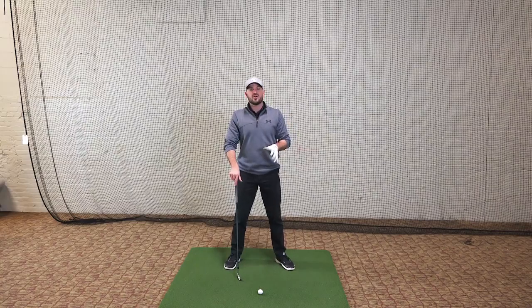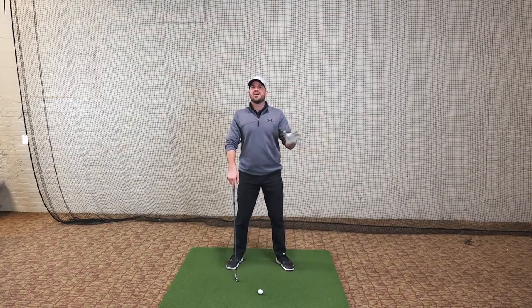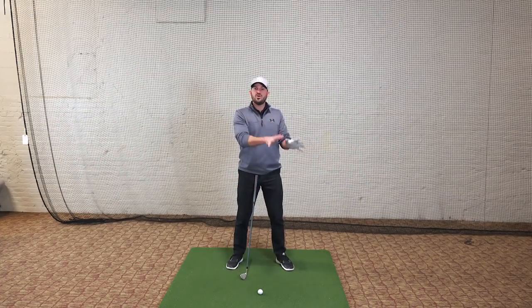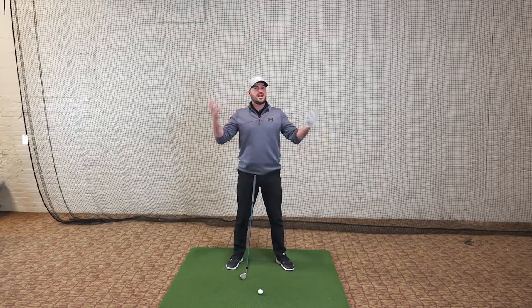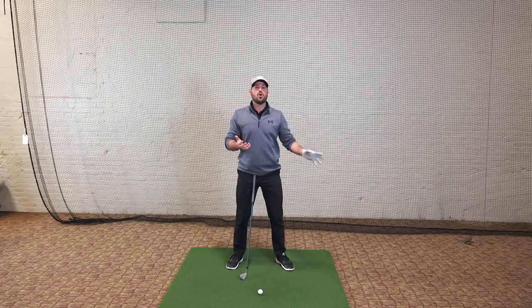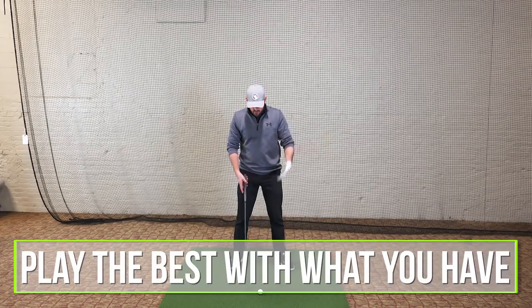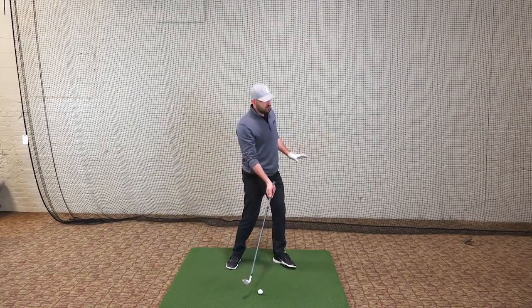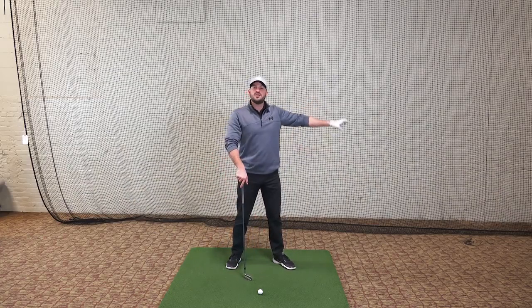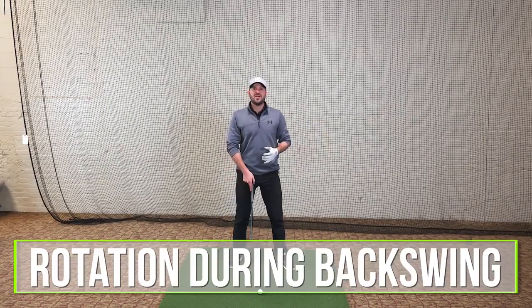This swing model I wanna talk about today is for those of you who say, hey, we're not gonna try and rotate exactly like all the guys on the PGA Tour. We wanna get closer to it, okay? But if I simply lack the flexibility to do so, and I'm at an age where I don't feel like doing the work required to change that, I just wanna play the best with what I have, here's what I would do. Number one, I wouldn't focus as much on trying to get the rotation in the forward swing. I would focus on getting the rotation during the backswing. And this is specifically for senior golfers.